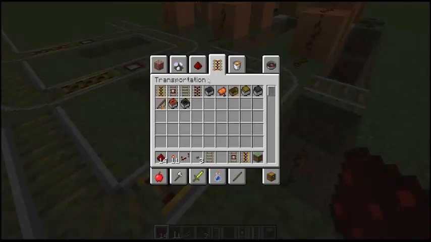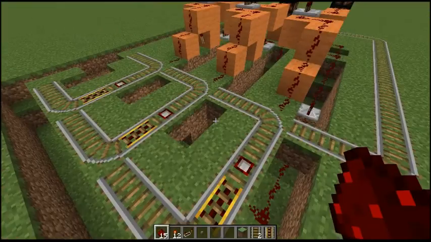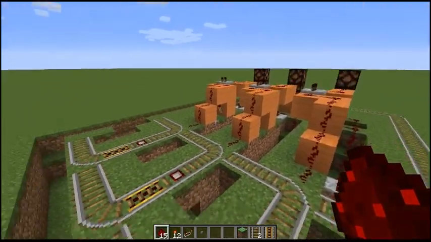Okay, so if we get a minecart, what you'll be able to see is that it lights up, and that will basically reset the system. Okay, so now that we've got the railway resetting after we've departed, we need to sort out how to only be able to call up one minecart at a time.